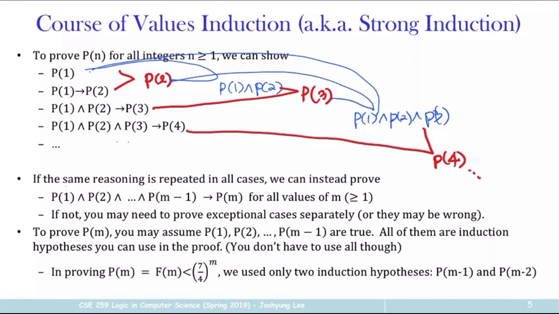In the first example, with 5 and 3-cent stamps, we were using P of n minus 3. Assume that n minus 3 cent postage can be made, then we can create n-cent postage. That seems fine, right? According to the induction principle, we were using P of n minus 3 as the induction hypothesis and proving P of n. What is wrong with that? And for the same thing, for the 2 and 4-cent stamps, we were using P of n minus 2 as the induction hypothesis, and from there we prove P of n. What's wrong with that? Maybe the textbook is wrong.